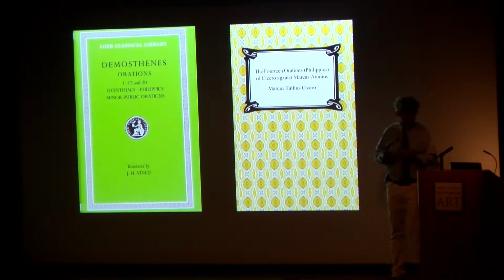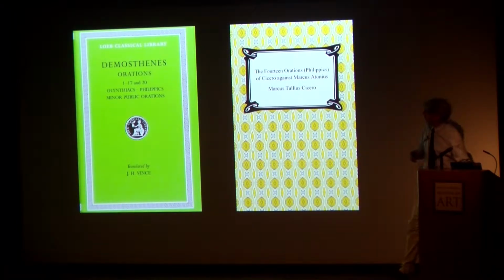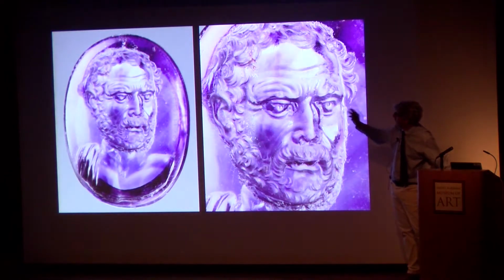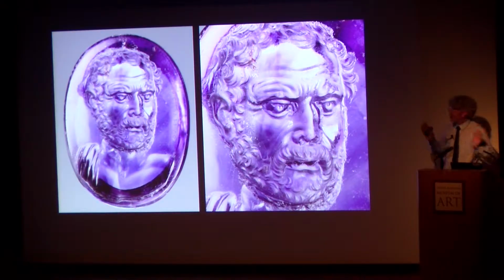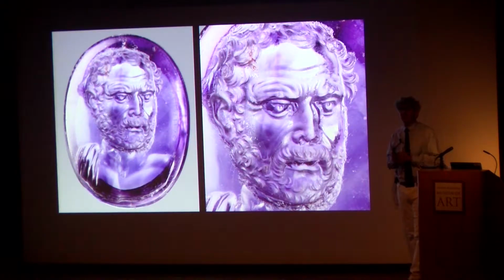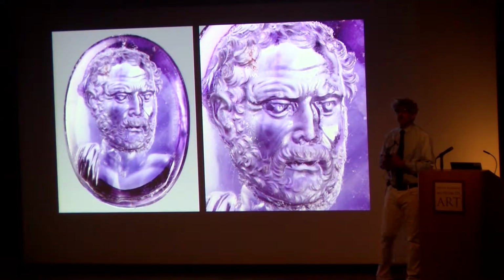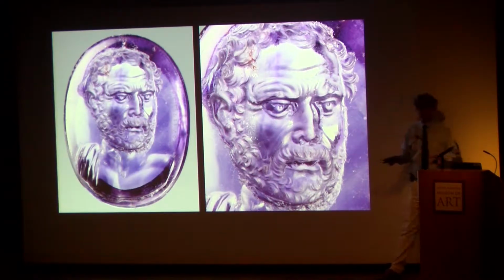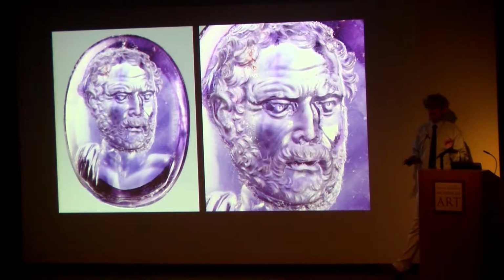And Dioscorides, who made our gem, and there were many, many other Demosthenes floating around Rome at this period, but Dioscorides, who carved our gem, which is far and away the highest quality of them all, is recorded by ancient literary sources as having carved the final seal ring of the Emperor Augustus. So what we have here, a little chipped, a little battered, a little weathered, is a work from the hand of the gem carver of the Emperor Augustus. We're talking about the cream of ancient gem carvers that has come down to us.